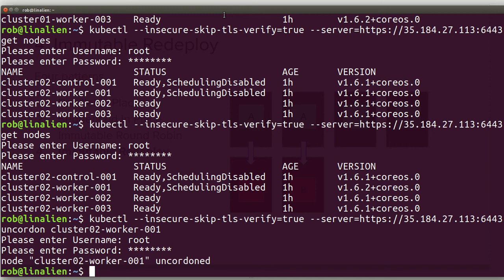But even in a big bang deployment, you might still want to stage things where you do all the workers at once, then the control nodes. And the processes I'm showing you can be used to control how a rollout is done in a very granular way. And that ultimately is what you want. You want to automate these deployments like crazy, so that you can rehearse on cloud, rehearse on a lab, rehearse everywhere you can, so that those scripts are bulletproof and you know where they're going to fail.